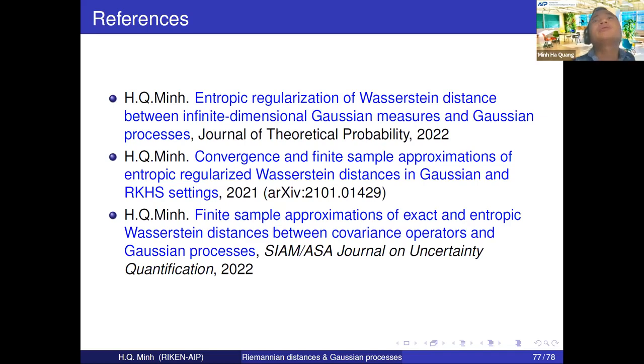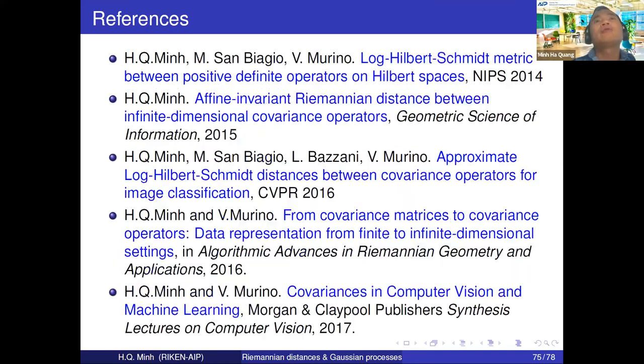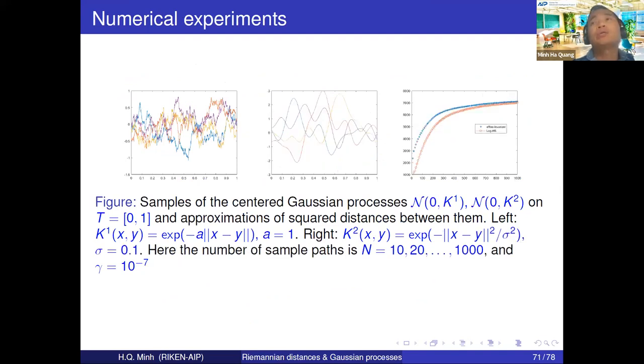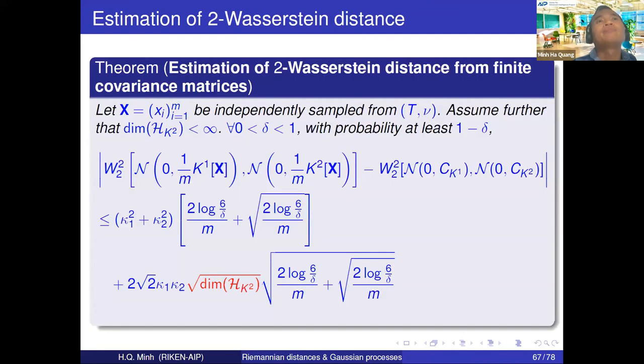Oh, so for example, with the Gaussian measures which correspond to Gaussian processes, we can compute using this approximation for the finite-dimensional version here. Each Gaussian process has a one-to-one correspondence to a Gaussian measure, right? And if we know the covariance matrix, for example on a finite set X, we can compute the empirical version. So this is a consistent approximation of the theoretical distance. Basically, computation is done in an empirical kernel space, even though the entire space is infinite dimensional.